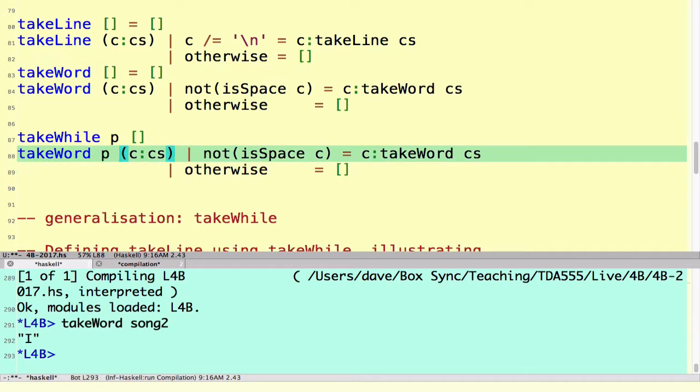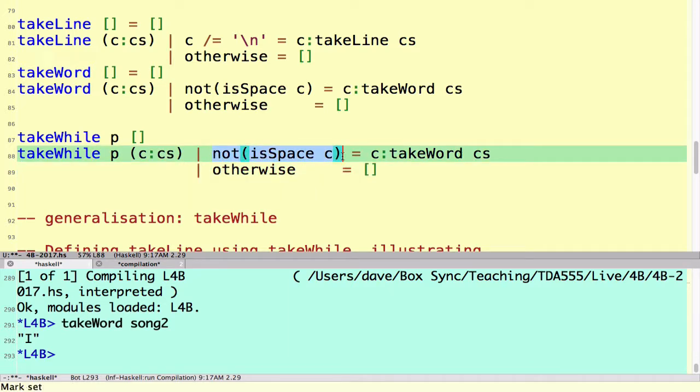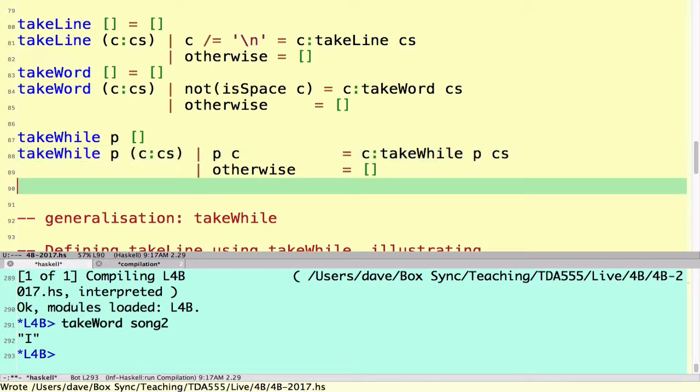The two cases are the empty list and a non-empty list. And instead of this general, this not is space, we just take P of C. Okay? And instead of take word, it's take while P. So that's another example of a general higher order function.